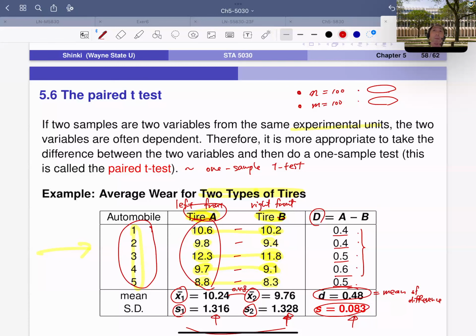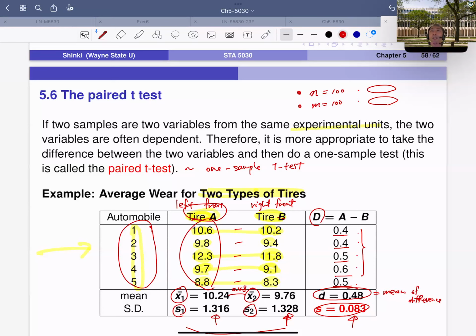But the two sample t-test has some advantage over the paired t-test if two samples are independent. For example, we can assume a different standard deviation for each population. And also the paired t-test can be applied only if the two samples have the same sample size. So that is another reason. Yeah, that's a good question.